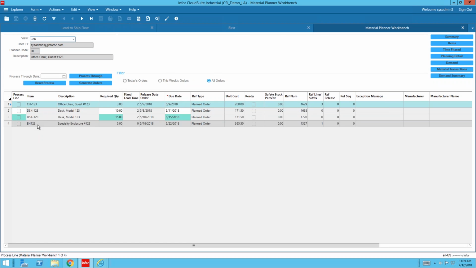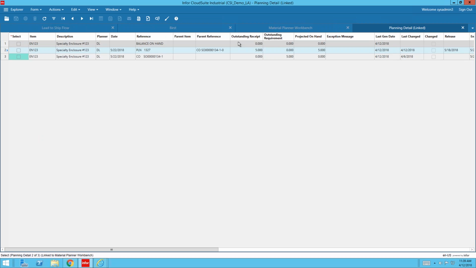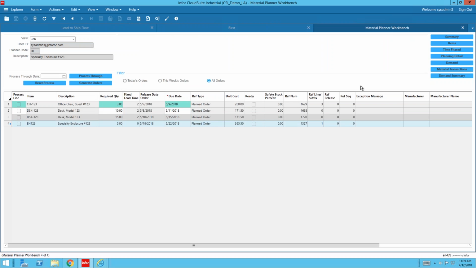And I go to my specialty enclosure and look at my planning detail. We're going to see that, again, I have none on hand right now, but I do have a planned order to manufacture the EN123, which is going to satisfy customer order 134. All right, so it's giving me a nice visual of why I need to release these orders.